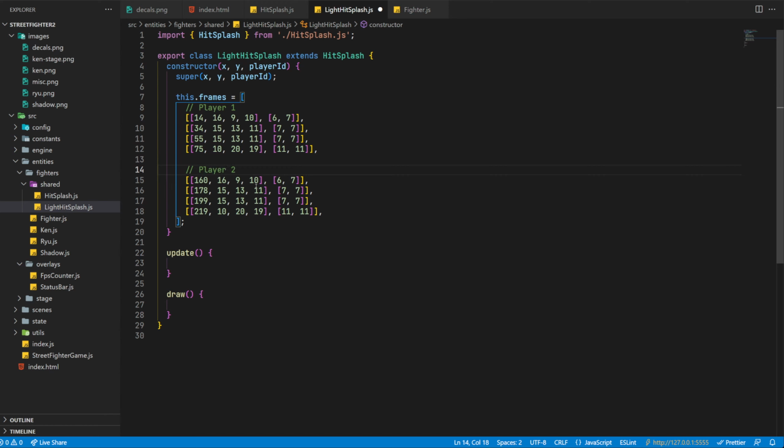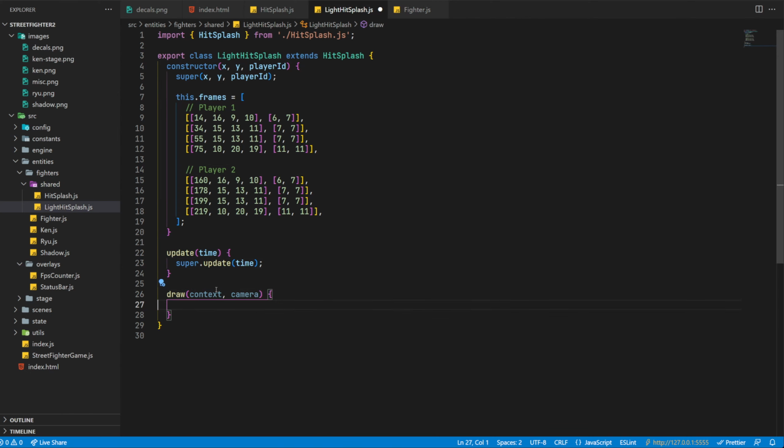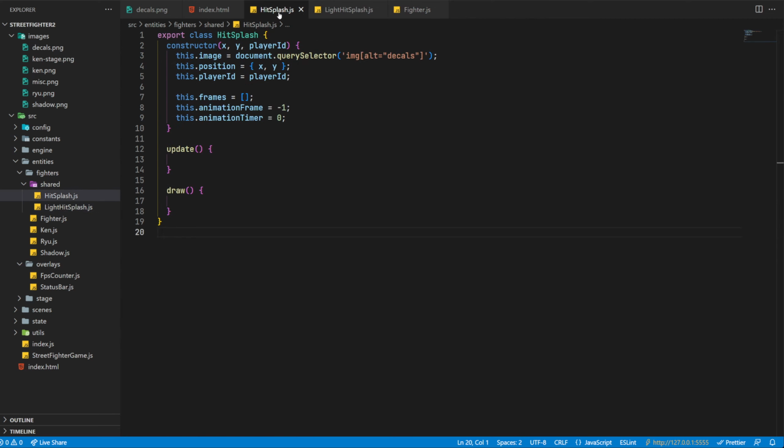Notice how we're not using the map object here, as the animation for these entities is a simple start to end sequence. For that reason, I didn't think it was necessary to have the overhead of frame keys, although if you wish, you can still add them here. We're still using the same array approach though, for the frame dimensions and origin position. Before we move on, we'll set up the update and draw functions, which will simply just call the superclass, passing on the required dependencies. So to keep this aligned, we'll update the main HitSplash class with these two.